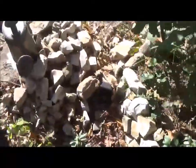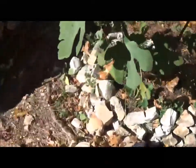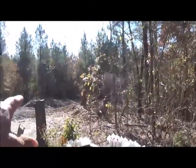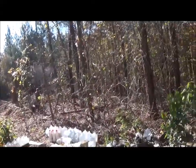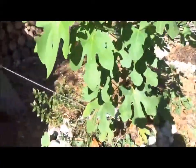Kind of the same thing with all the blueberries. That's winter prep. Cut everything up, get it rooted, and then plant these rooted cuttings in the driveway in the springtime.